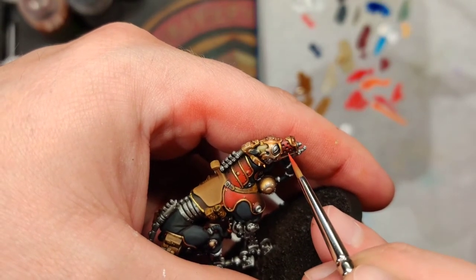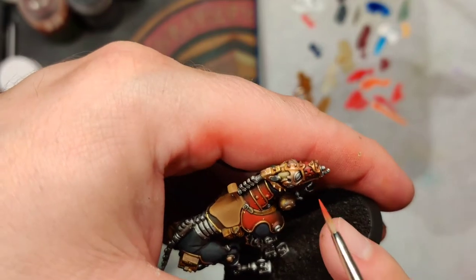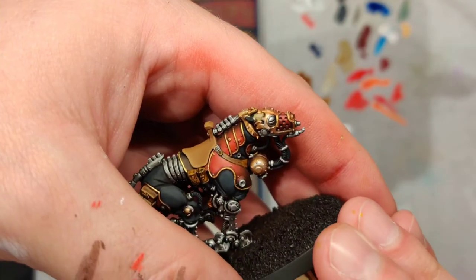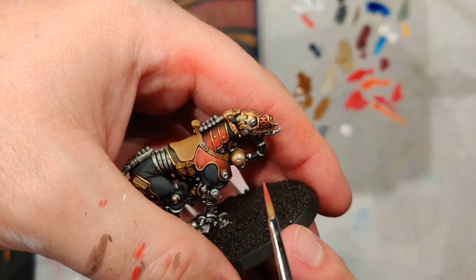There's some rough angles to attack down here. Trying to miss the gold. Reinforce this one just a little bit. I think that looks a lot better. It's a lot more drastic. That's not them catching the light. That's the actual highlight picking up now.